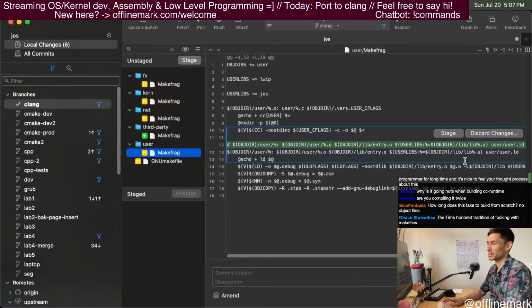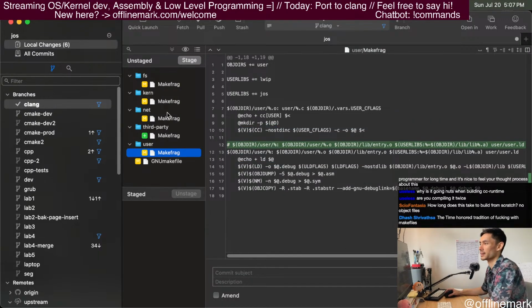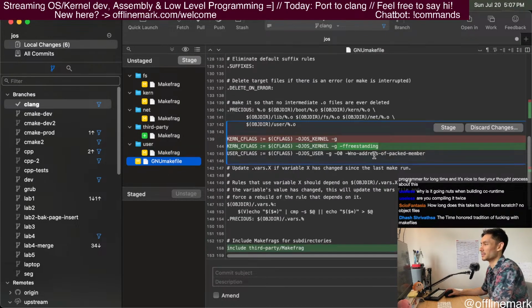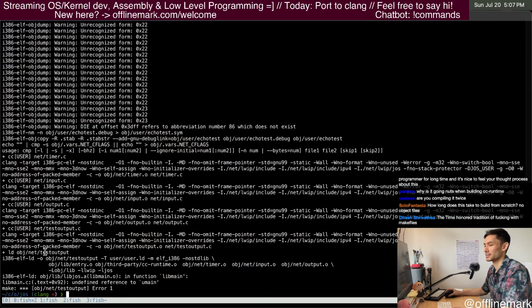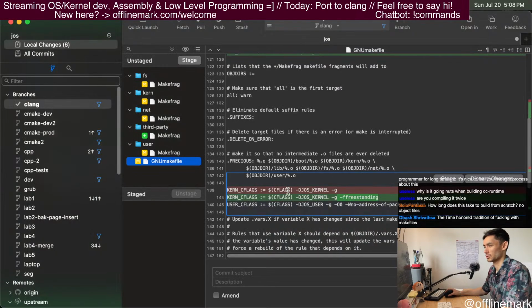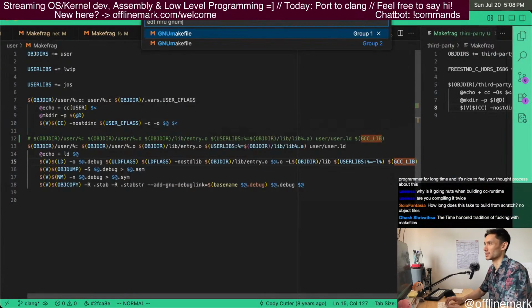Okay, so I think this hunk is a red herring. The only possible option is the -ffreestanding, but that also doesn't make sense because this thing is a user program and we don't pass kernel C flags to it, but just to be ultra safe.